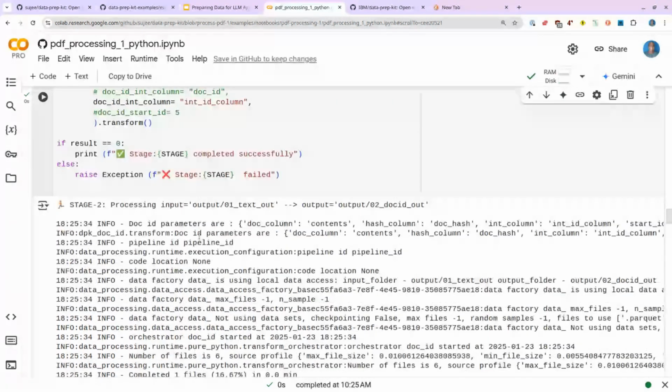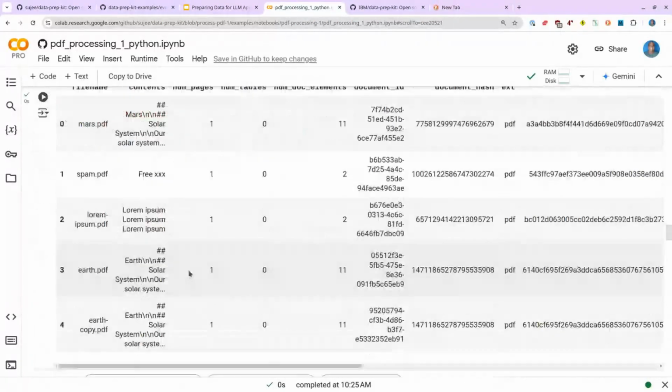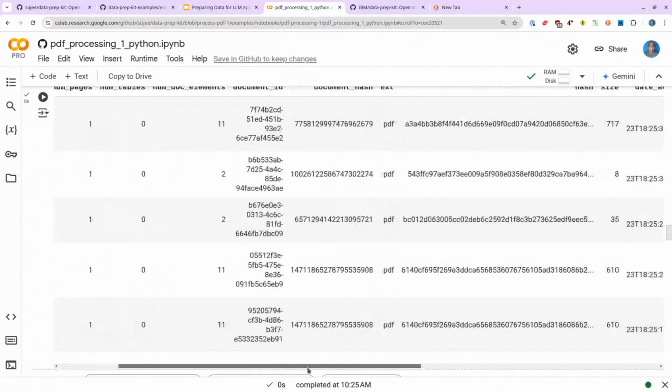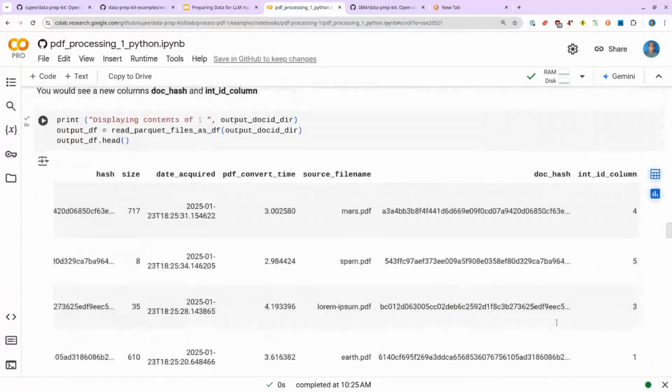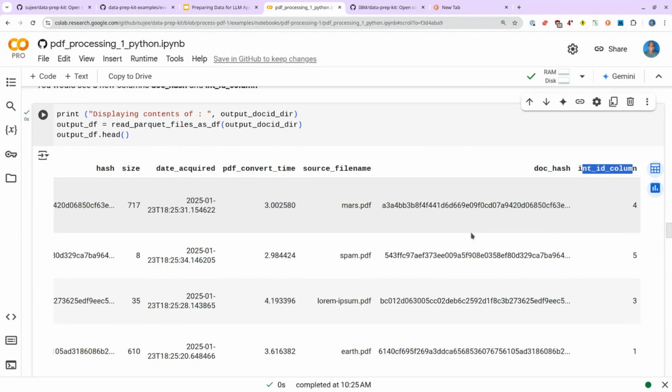And if you look at the output, 5.2, let me show you right here. You scroll to the right, and see how the hash and these integer IDs are just an ID we create internally to track the documents, and the hash. By the way, some of you may have noticed this already.